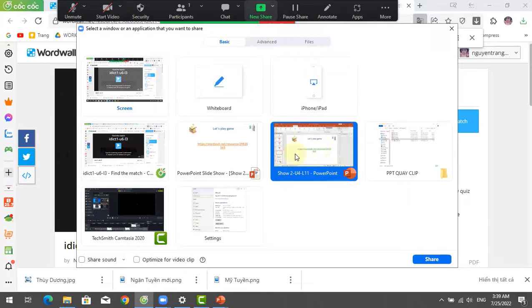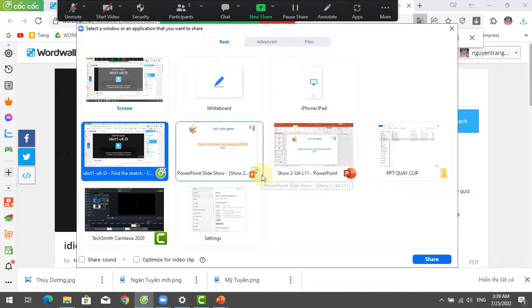You can see that the screen is still on Zoom, still sharing the slide of the PowerPoint, not the screen of the game that you want the student to play. So you need to make the new share to share the screen of the game.